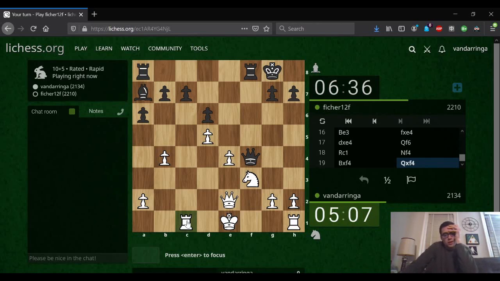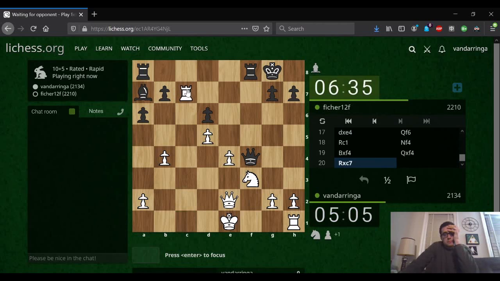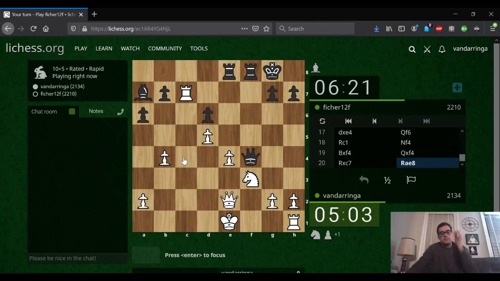I need to move this rook somewhere. Yeah, I'm going to grab the pawn. This rook can come back to c4 to defend e4. So can the knight, for that matter. Not come to c4, but the knight can defend e4. Ooh, if I defend here, rook c4, rook takes, rook takes.